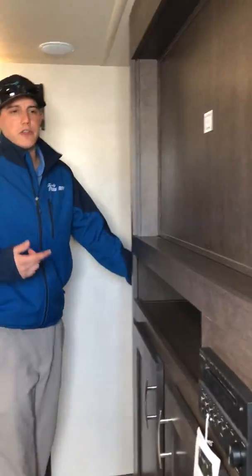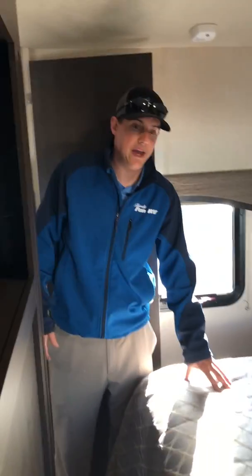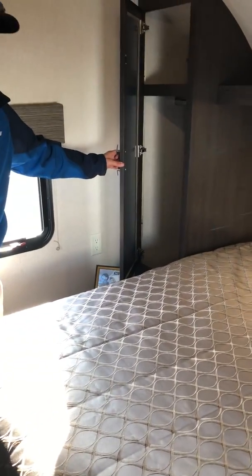Inside here you have your bedroom. And in this one you do have your residential queen bed, and it is full walk around. You have your laundry hamper over here and your big linen closets all the way through. You do have a spot here for TV too as well.